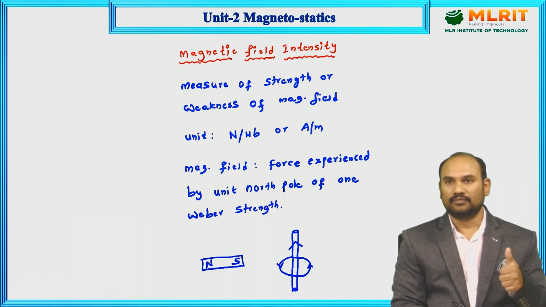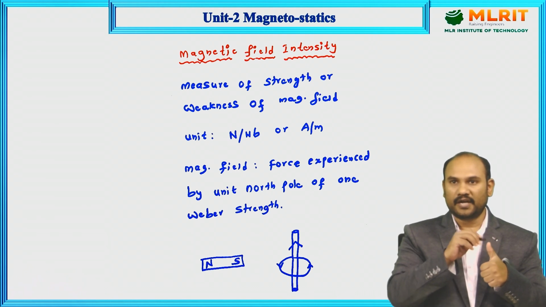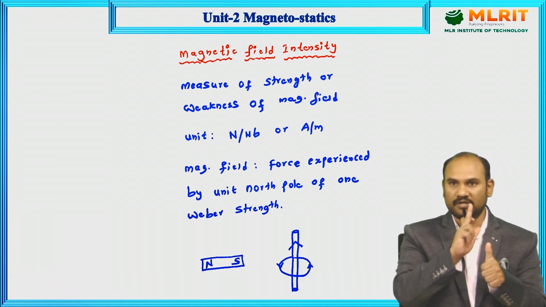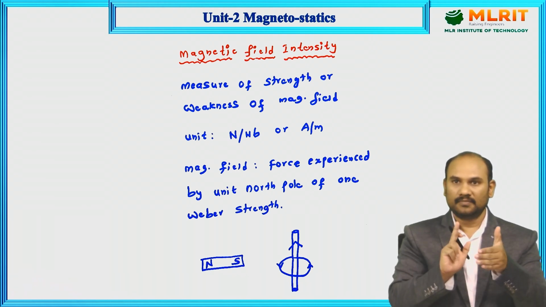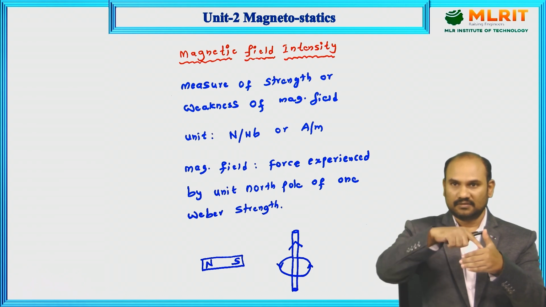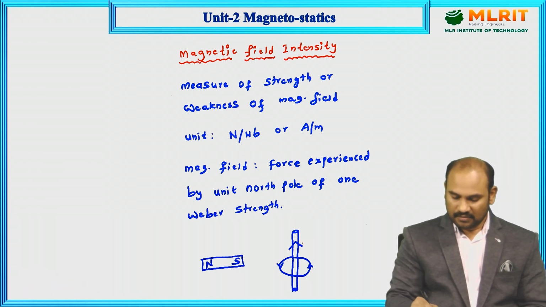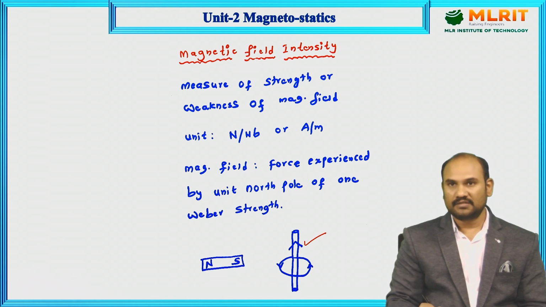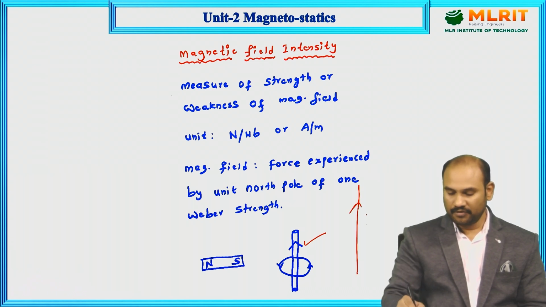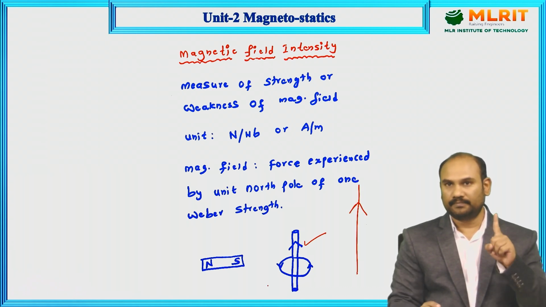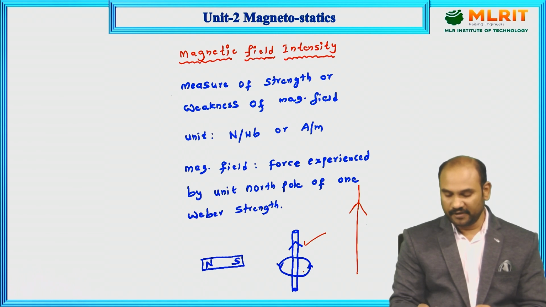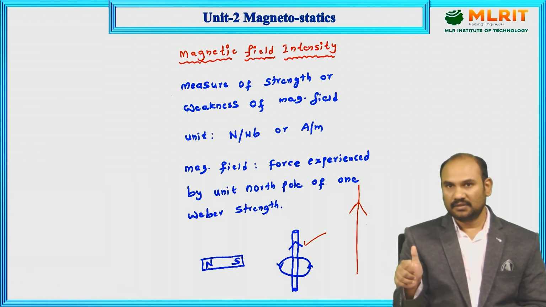There is a rule, a thumb rule. The thumb indicates the direction of flow of current. The thumb is pointing upwards. So, if current is flowing up, look at my curly fingers like this. Fingers are curling like this. That's why, see this direction here, the direction of current. The arrow is like this, meaning current is flowing up. So, what is the direction of the magnetic field? We take it like this. The thumb indicates the right hand thumb rule, isn't it?